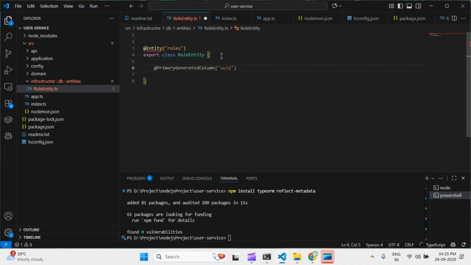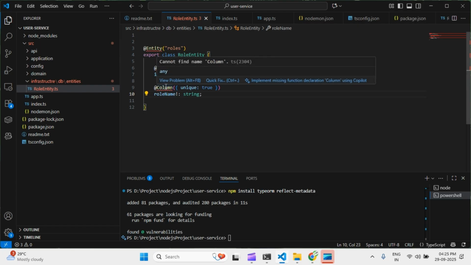Now I'm going to use the string, then I'm going to use the @Column unique. The URL name must be unique, so it will create the constraint on the database table. So the unique constraint will be automatically created with this unique property.